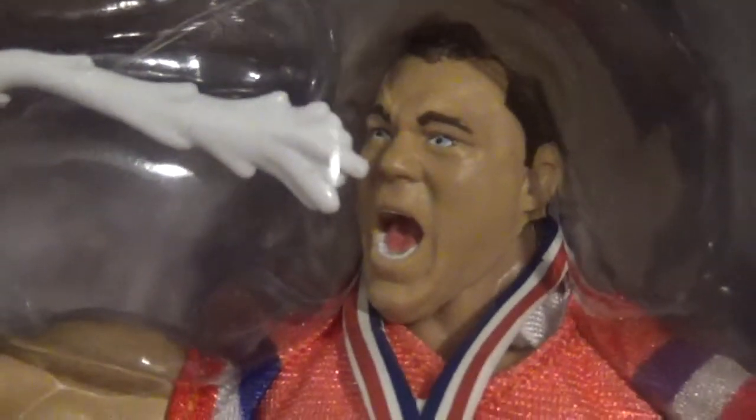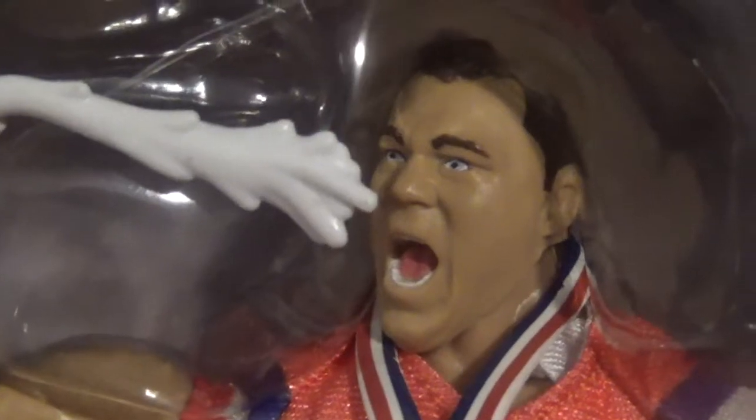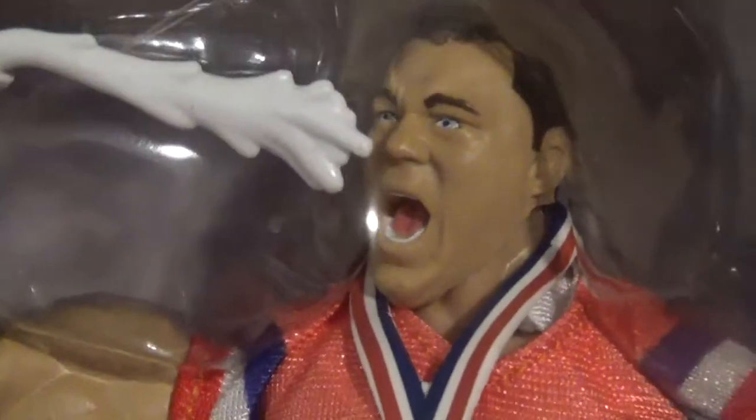The ribbon has the American red, white, and blue colors on there, unlike the Entrance Greats figure, which is all just blue. Now, looking at the face scan, it's one of those screaming faces that I'm not a huge fan of, to be honest. I prefer a more emotionless look, a smirk, a smile, or gritted teeth, but for some reason I'm not huge on these shouting faces. But it is pretty good, I don't mind it. So we got a pretty cool casual looking Kurt Angle figure in there. Now taking a look at the Stone Cold, it's also got that casual look about it.